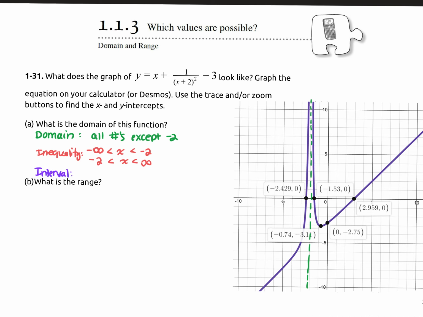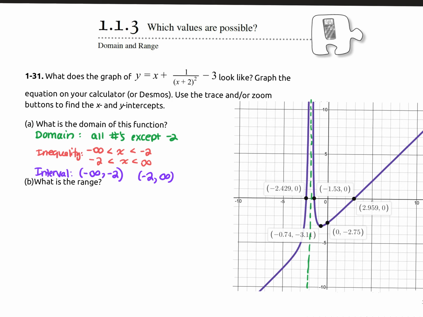So the interval notation really just kind of looks at this as two parts, two graphs. So this graph on the left, I notice has a domain from -infinity up to but not including -2. So what I would do is I would say its smallest x value is -infinity. And then in that little section of the graph, the biggest we can get is close to -2 but not including -2. And then I look at the right side of the asymptote, and I see that we can't get to -2, but we can get super close to -2. And then the rest of my x values go out to positive infinity. So I would say from -2 to positive infinity.